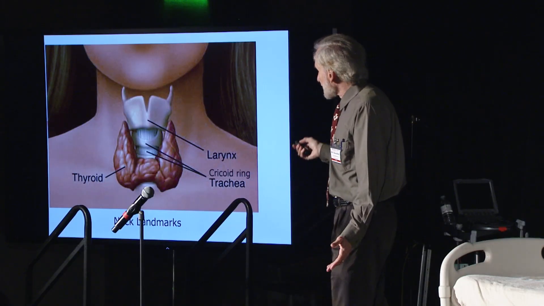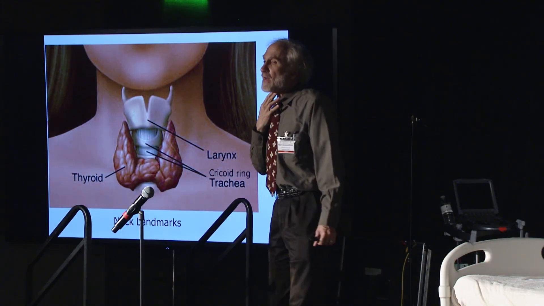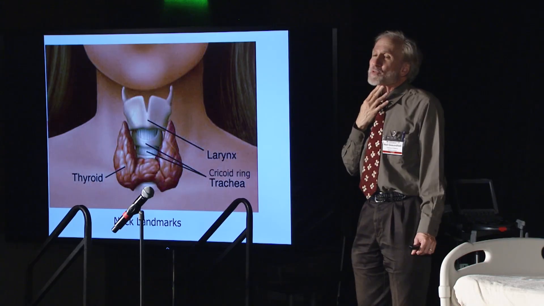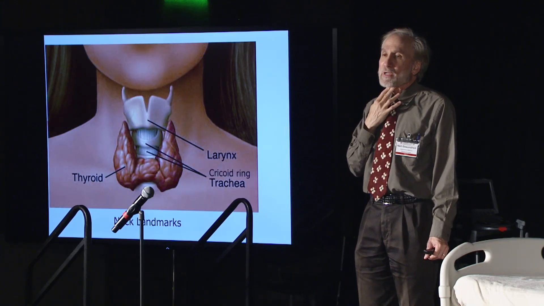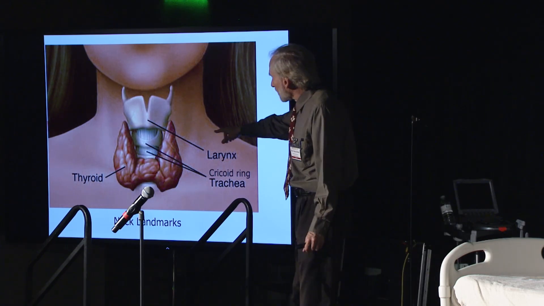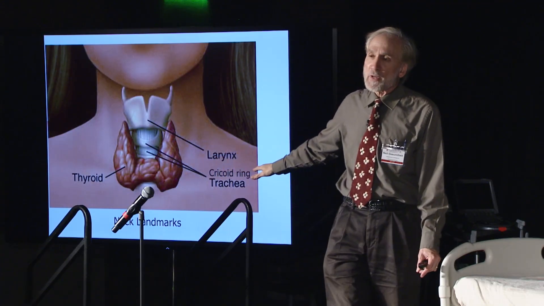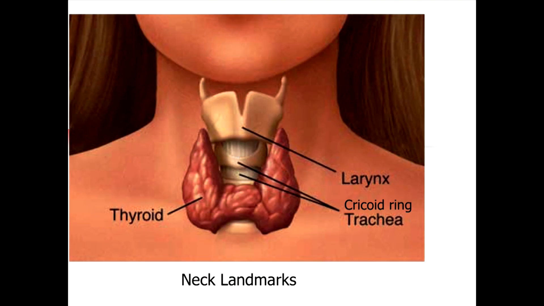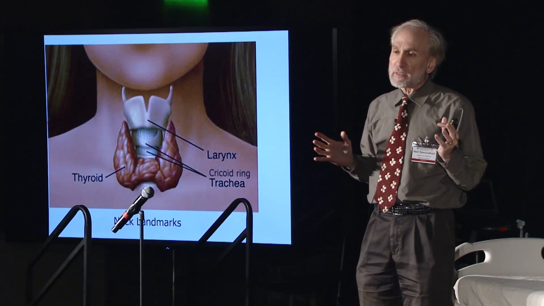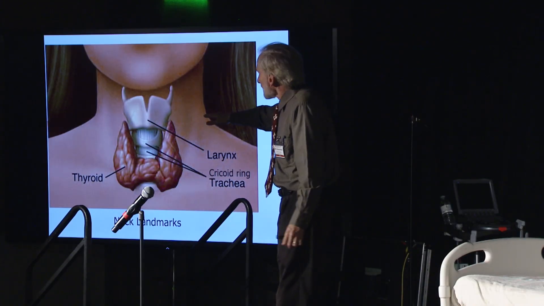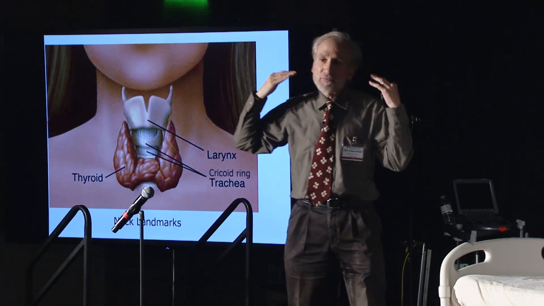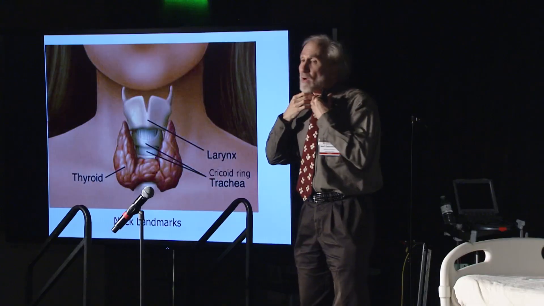This Netter diagram illustrates the landmarks. It shows the thyroid cartilage and the larynx behind it at the top — but that's not where the thyroid gland is. You go down to the next ring, the cricoid ring, and as shown appropriately in this diagram, the isthmus of the thyroid gland typically resides below the cricoid ring — far lower in the neck than you might appreciate. To the sides are the two lobes, the beautiful butterfly wings of the thyroid gland, which are lateral to that. In someone with a normal-sized gland, the lateral wings may extend up to the thyroid cartilage, but the midline structure begins below the cricoid ring, and the gland flanks the cricoid on each side.